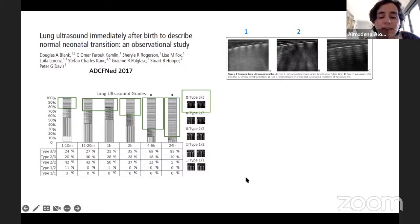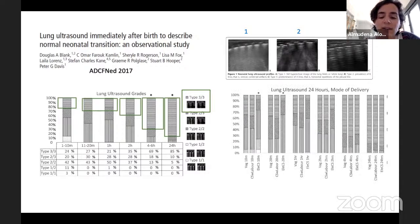And they also evaluated this, dividing the infants by the type of delivery that they had. They divided them into those born by vaginal delivery, cesarean section with labor, or elective cesarean section without labor. And you can see that there are differences between the groups in the first 10 minutes, 20 minutes, then an hour. And there's always a decrease of aeration, a decrease of removal of lung water, extravascular lung water, in those babies born without labor by an elective cesarean section, and it continues to improve after 2 hours, and then practically the profile, the bilateral 3 profile, was equal in the 3 groups after 4 hours of age. So you can see how the extravascular lung water is removed more slowly in infants born without labor by an elective cesarean section. But you can see that there's progression of aeration.